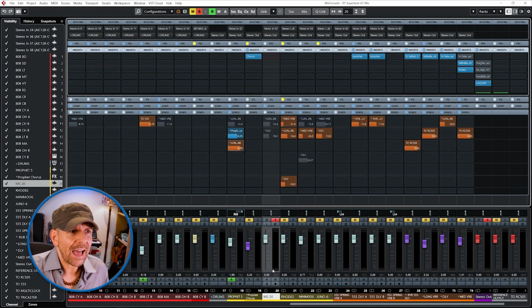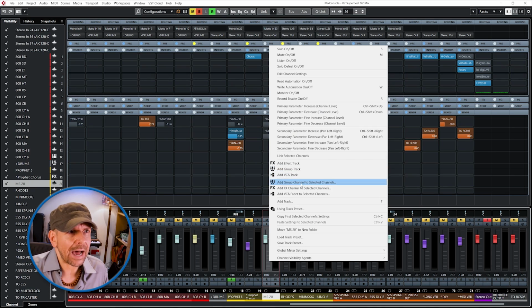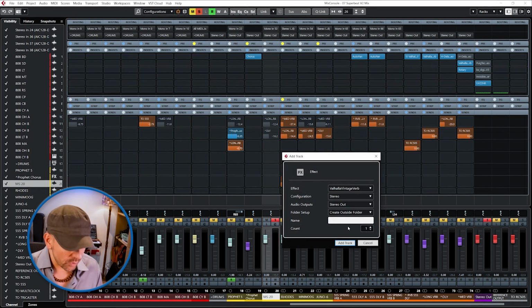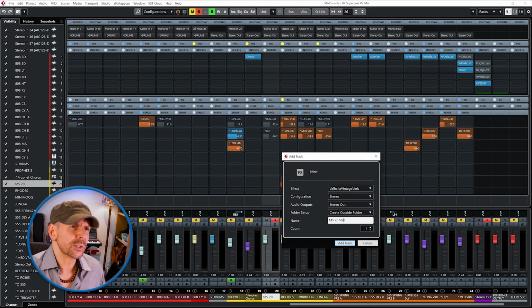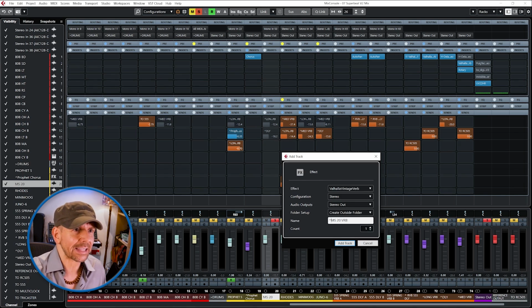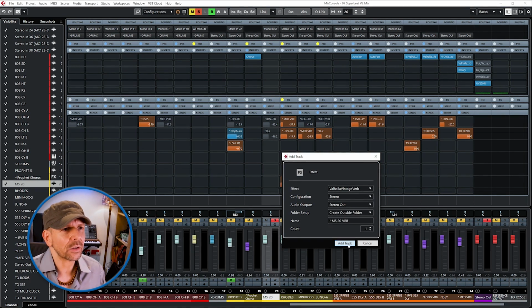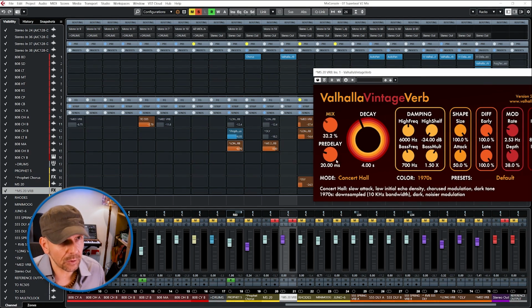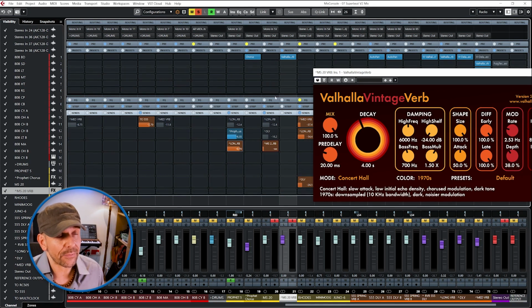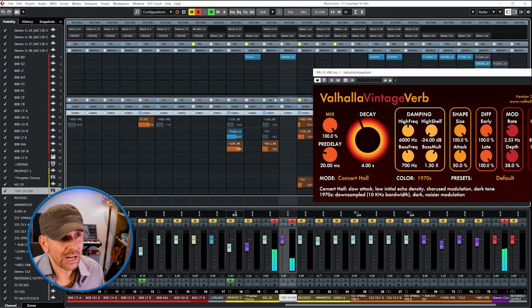Remove this one, add an effect channel, like add effects channel to selected track. We're gonna call it MS20 Verb, for example. I also like to use a little accent like that, so that I know that that's an effect. And now I can use this in full mix. Remember to use this in full mix now. And now you have your effect send like that. See? I'm not affecting the amount of dry signal. I'm just deciding how much reverb I'm gonna have.